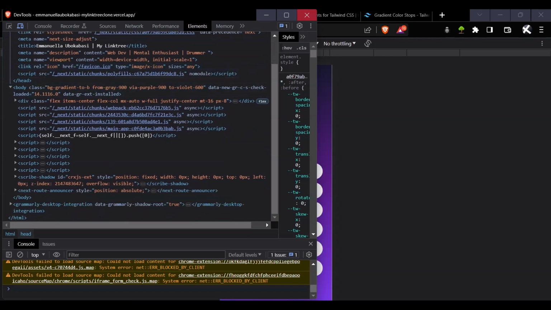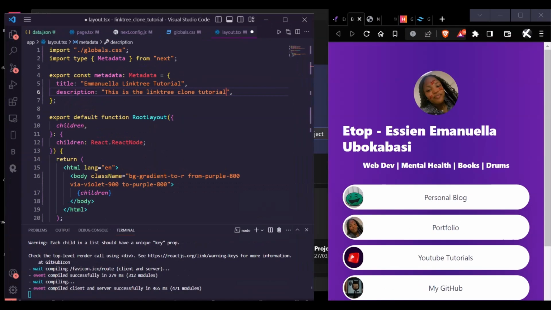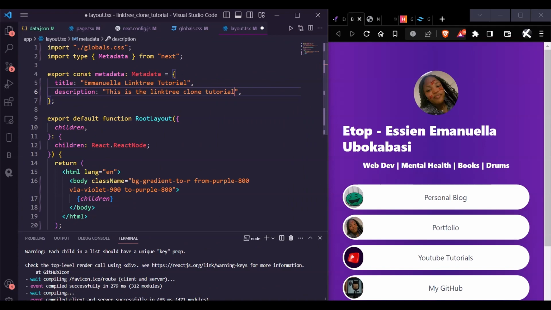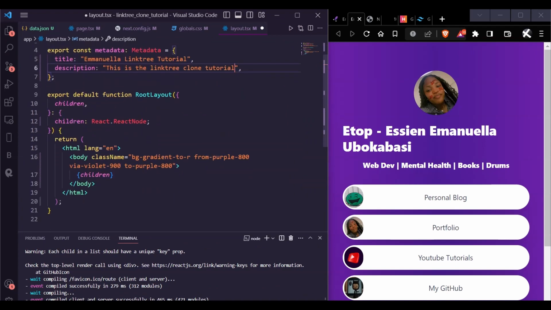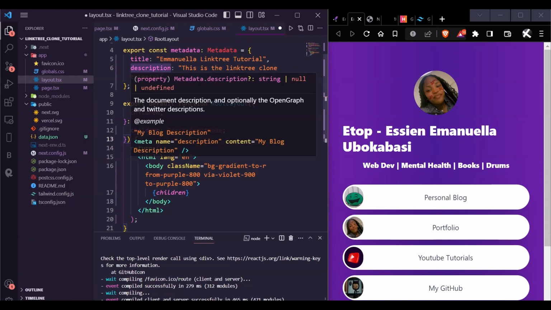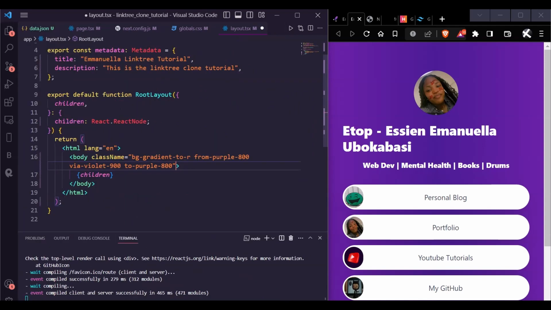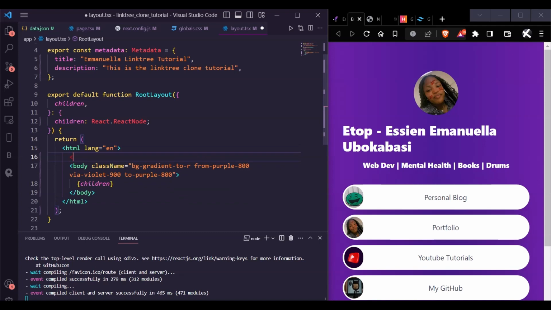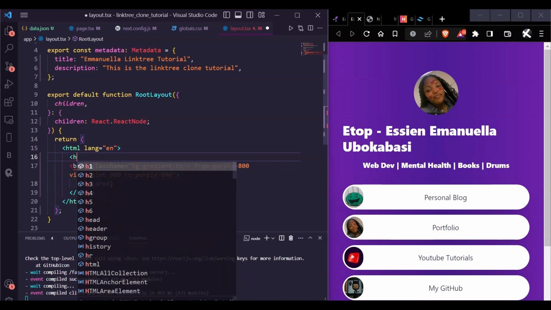Okay, so let's go back to what we're doing. If you go right into our body, after this HTML, create a tag Head.